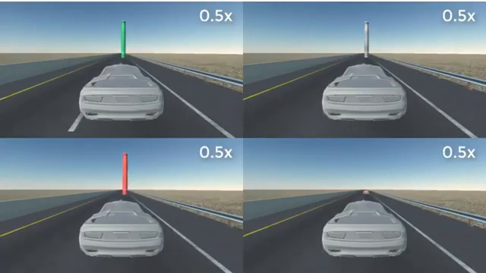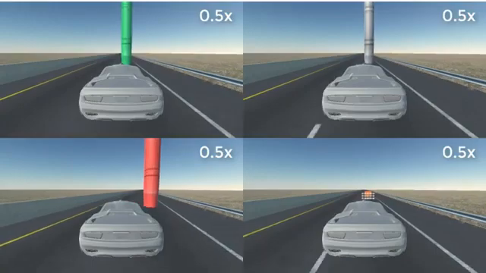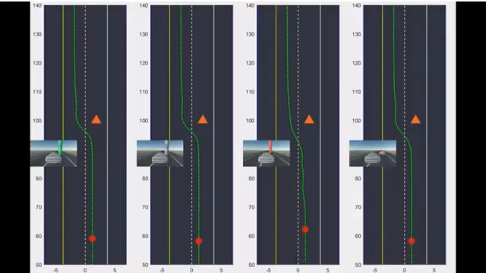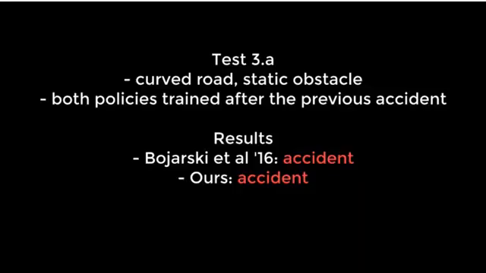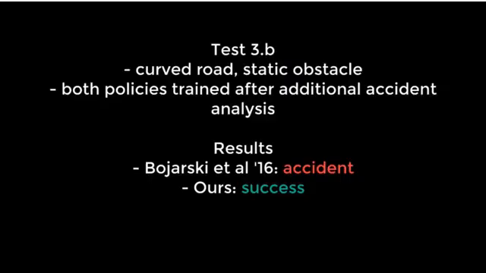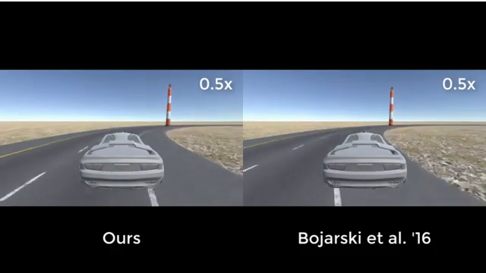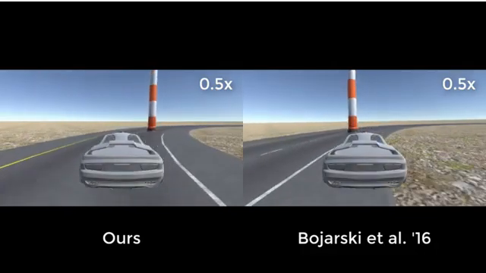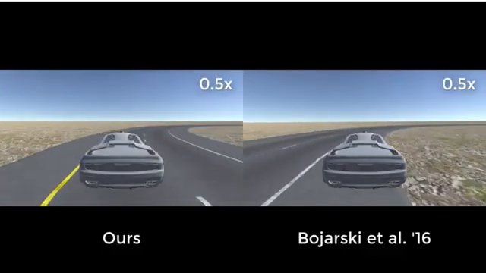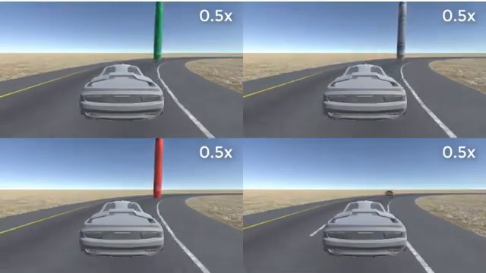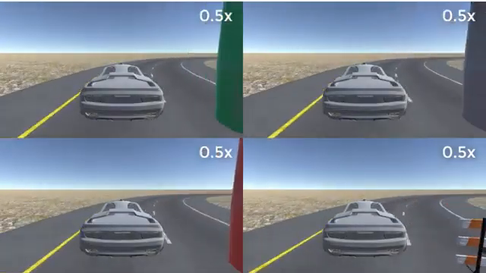Here is a generalization of our approach to different types of obstacles, not just poles. And again, you can see it successfully avoids all the different types of obstacles. You can also look at the trajectory comparison here, and you can see how it avoids different types of obstacles. And not only is it able to avoid the obstacles, we also know how to drive on the road better, where Wksp's approach would often drive off the road, ours will stay on the road much longer. And again, you can see the trajectory differences when they encounter different obstacles right here in these 4 different scenarios.